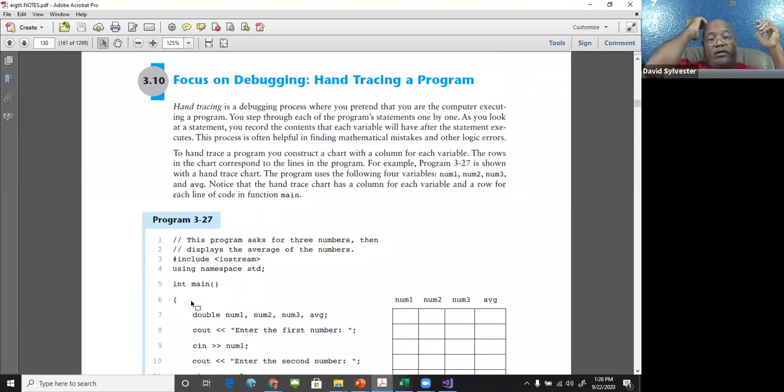Now, debugging. With debugging and tracing, class, it's very important that you as a programmer know what the program is doing. I know many times when you're in school, it's like, man, I don't care, I just want to get it done. I'll learn it later. That's a bad attitude to have. Because most times, if you just barely get by, you say, I'm not worried about it now.